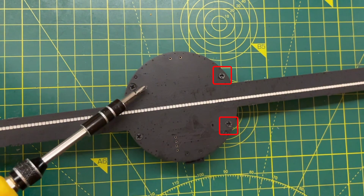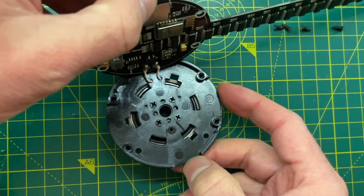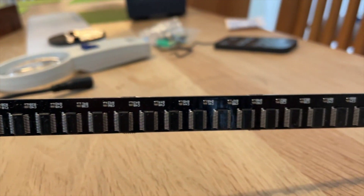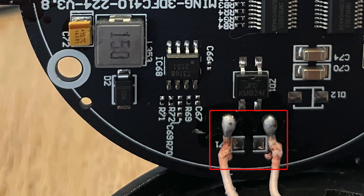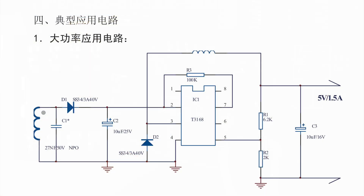Moving to the top of the device, there are four screws. Once you've undone them you can just lift up the PCB. This is a single PCB that holds the brains and all the LEDs along with their driver chips — pretty amazing that this is all spinning around really quickly. There are only two wires coming into this board from the receiver coil that picks up the wireless power, fed into a T3168, which is a wireless charging receiver IC that outputs the 5V used to power the top board.